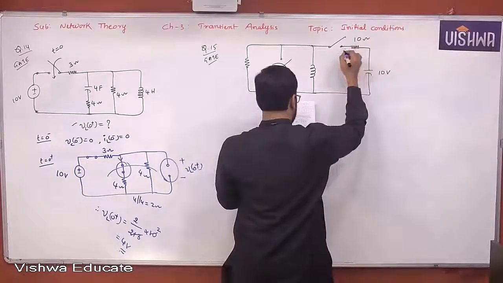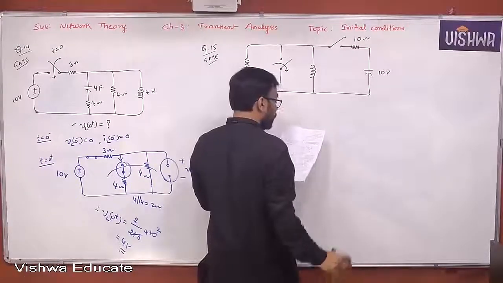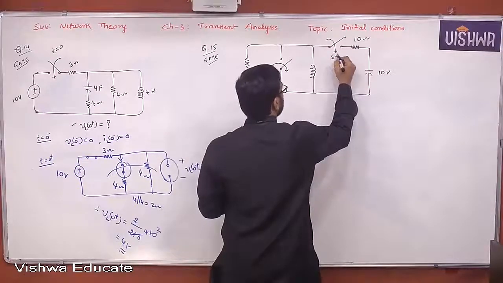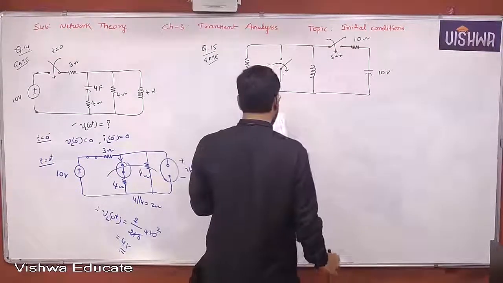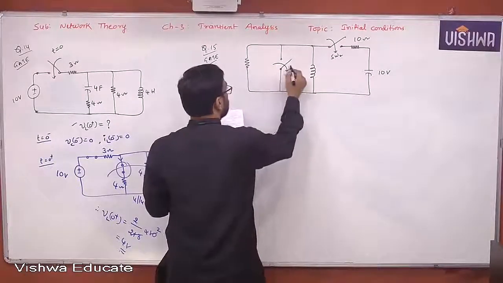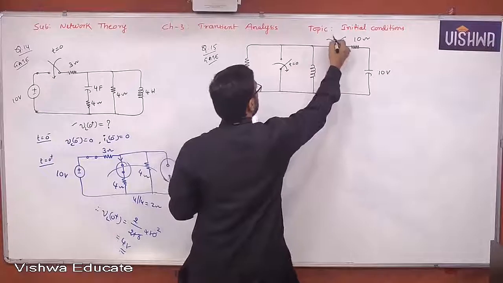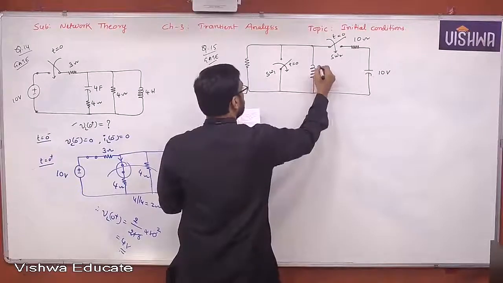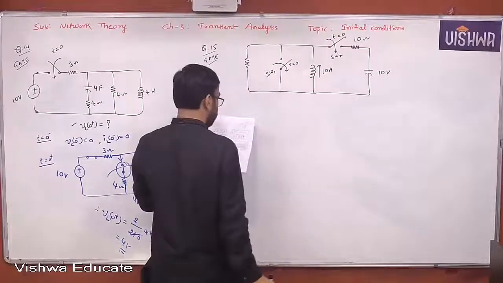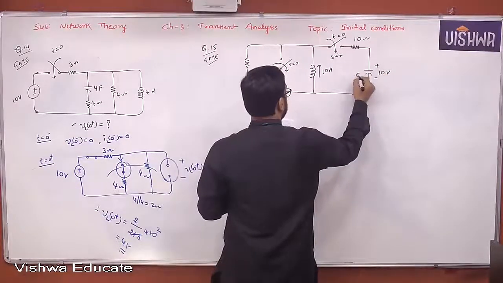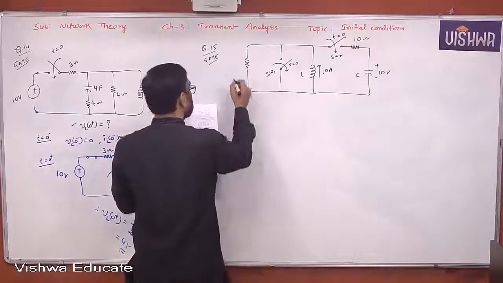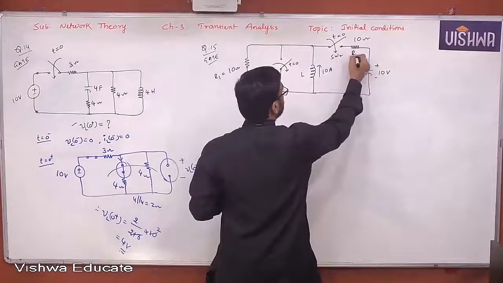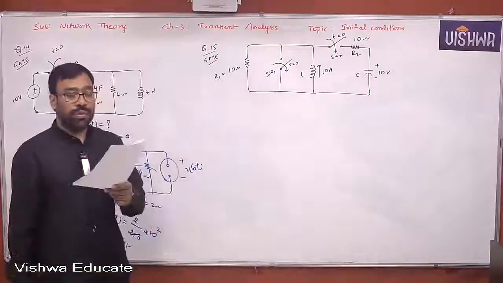10 ohm. Now what is happening? SW2 is closed at t equal to 0. According to the data given, I'm just placing the switch direction like this. SW1 is opened at t equal to 0. Yes or no? So that's why I'm placing the switch position here. So it is a simultaneous operation. 10 ampere. So this is 10 volt. Now this is 10 ohm. This is R1 and this is R2. So this is the circuit given.